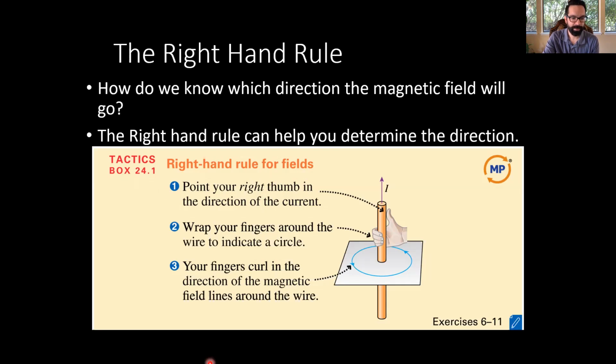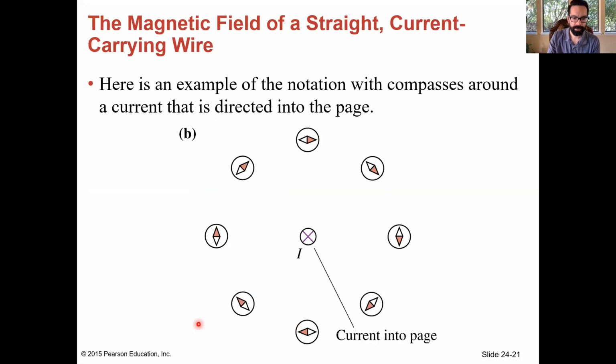Okay, so let's apply it here. This is a picture we had earlier, on the whiteboard. We had a current going into the page, right? That's what the X means. And current going into a page created a clockwise magnetic field. The shaded region of that needle, this is kind of like a compass, is the north direction. So that's telling me my magnetic field is going in that clockwise direction there.